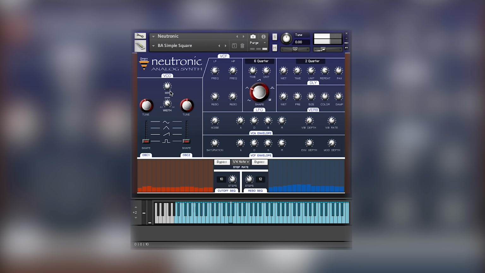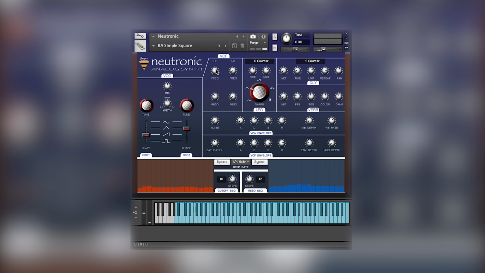You change the width. This becomes more obvious if you set the oscillators to be different. So basically you're changing which ear is hearing which waveform. So if I bring this back to square, and actually what I'll do is I'll bring this one to triangle and this one to saw, and I'll change the mix. So you can blend them together in different ways as well as pan them. So that's kind of the oscillator control section.